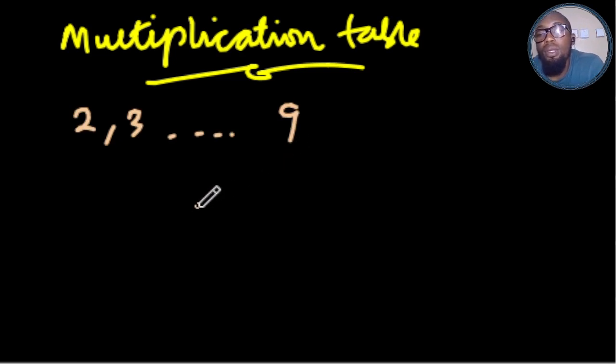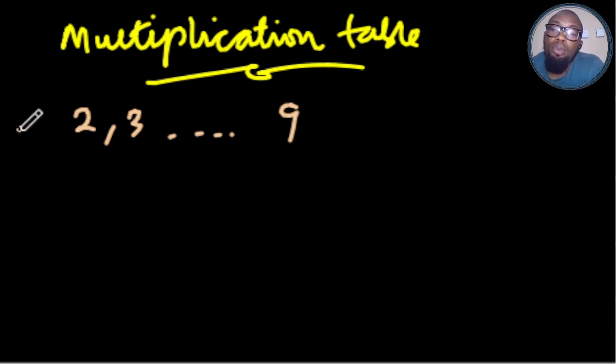Now, the good thing is that we don't need math teachers to teach or support learners on their math, especially when it comes to multiplication table. They don't have to learn everything at once. To be strategic, you don't need all the numbers. You just need table of 2, table of 3, all the way to table of 9. These are the basics, the foundation of multiplication table.